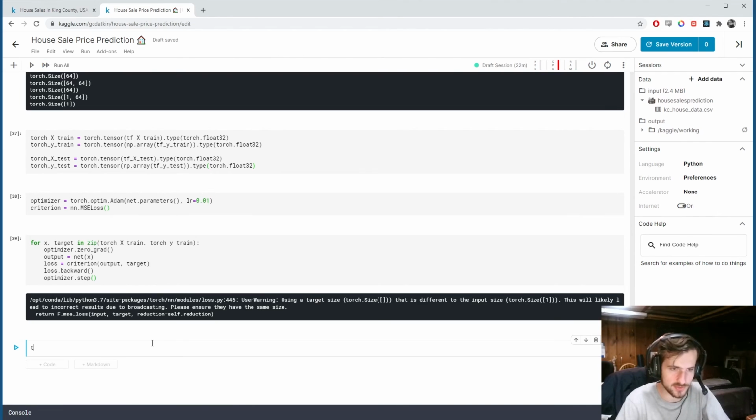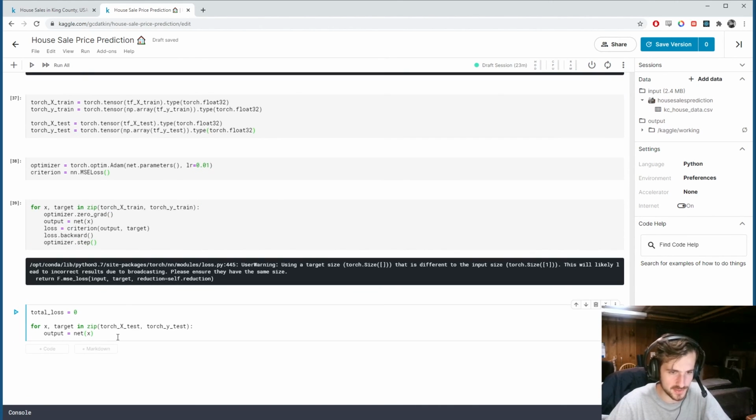And then what we're going to do to get our total RMSE, we'll create total loss, which is going to be 0. And then for every x and target in zip torch x test, so this is the test set, and torch y test, we're going to make a prediction. So net of x, again we're passing in a vector, but this time it's in our test set.